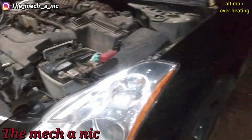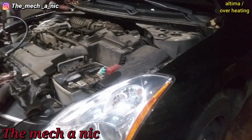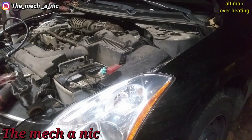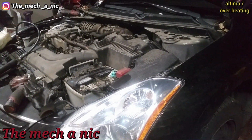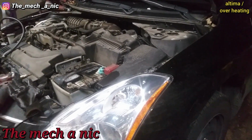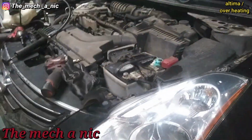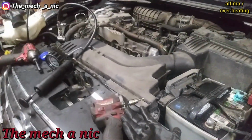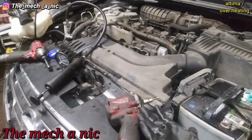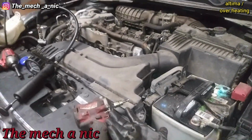Got a 2012 Nissan Altima with a 4-cylinder. Came in on the hook. Overheating. Antifreeze all over the floor. That's what the owner said. So just checked the system. The system was empty. And she said she did not drive it once it started to overheat, so that's a good thing. And let's try to figure out where this antifreeze is going.